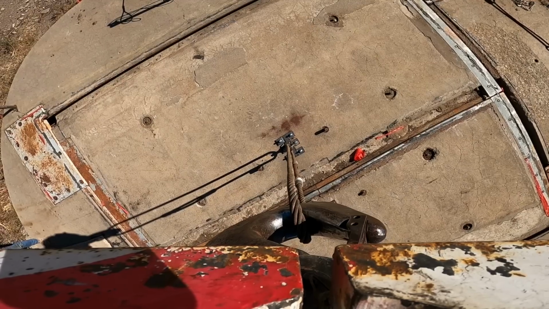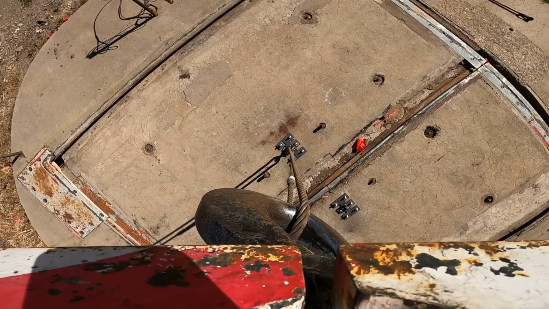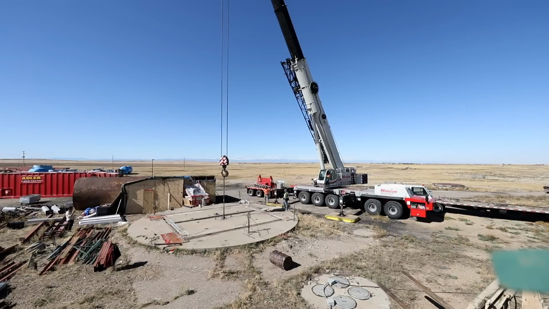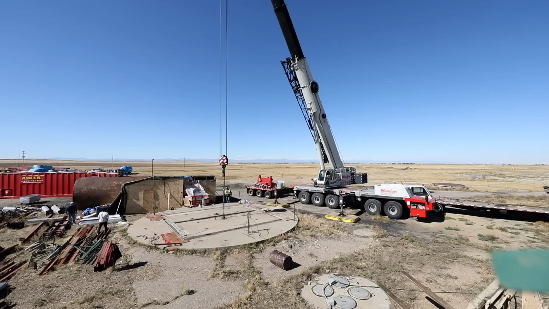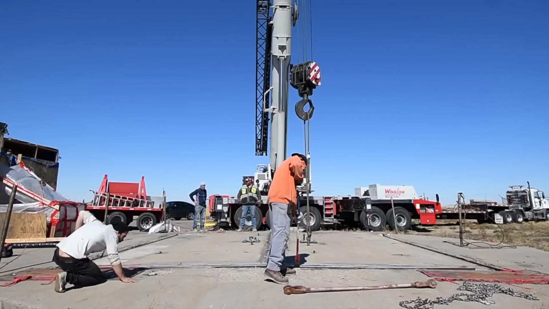Here we go. Got 75,000 on it. 75K. We've already exceeded the threshold of the rigging. At this point, we've exceeded the lifting threshold of the crane. The problem is these doors do not want to be opened up right now.